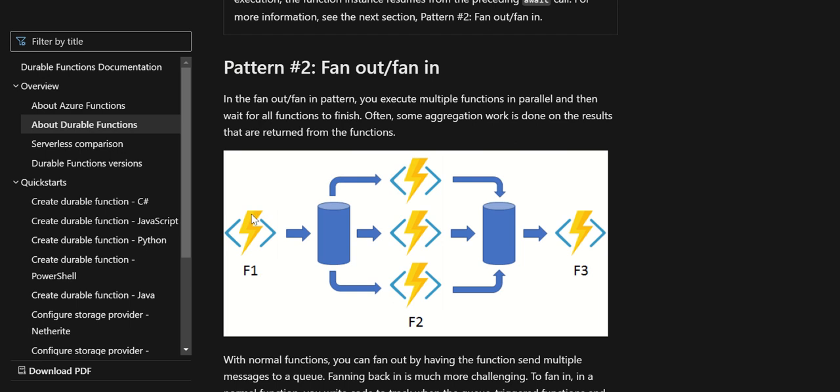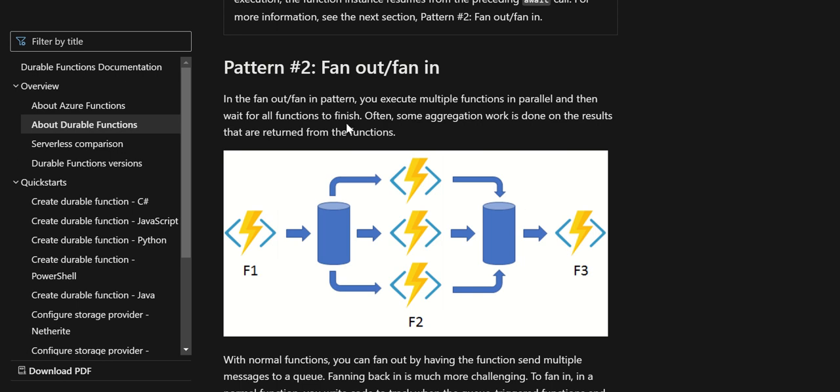See, function 1 executes and puts some output into this queue, and whenever some message is entered into that queue, n number of Azure functions will be triggered again. So each and every Azure function will produce a different output and employs a different processing model for that input which is received from function one. And then what happens? Once all these functions complete, all those results will be put into this message, and finally one final function will use all those outputs and produce a summary result. So that is the fan out fan in pattern, it seems.